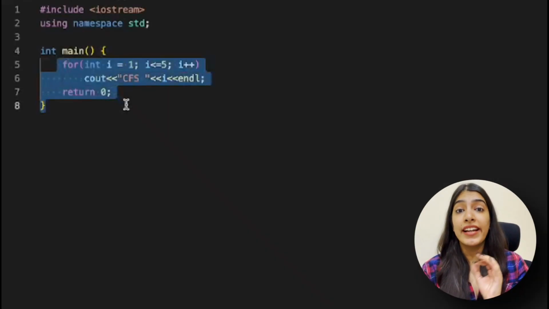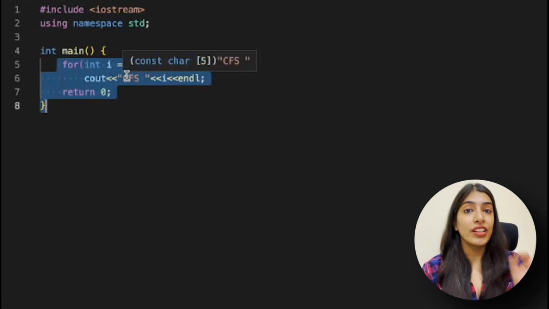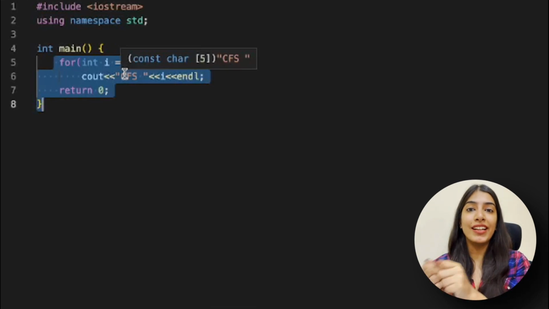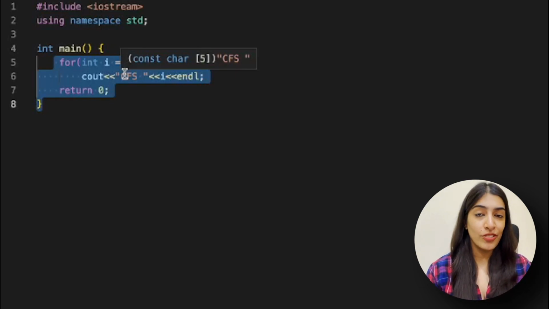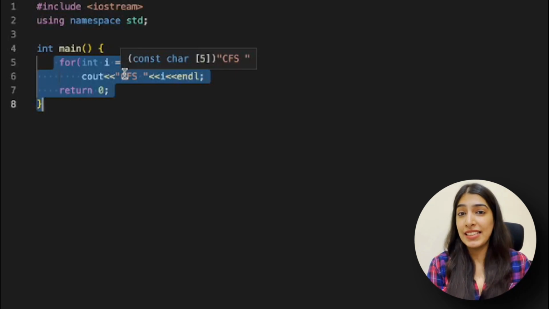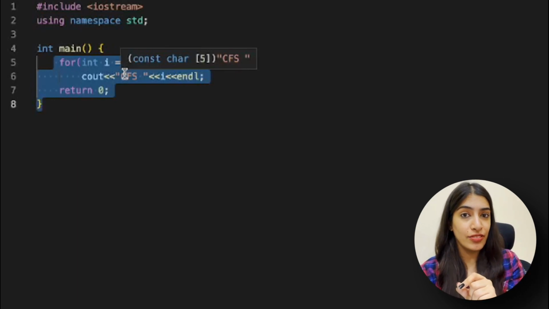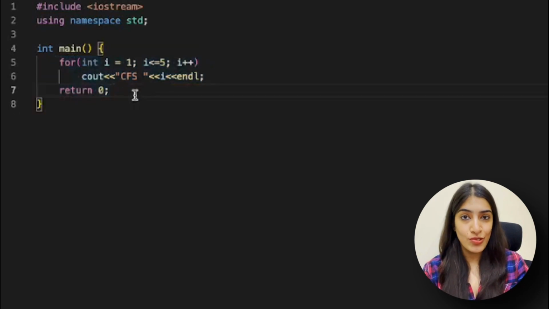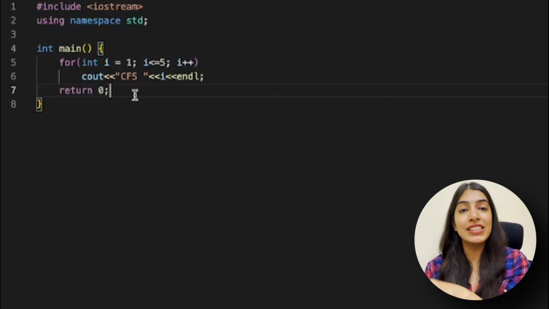This is actually iterative code. So in a lot of places, you'll be asked to write iterative code or recursive code. In a lot of questions, interviewers will tell you, write iterative code for the recursive code that you've written, or write recursive code for the iterative code that you've written. If you have watched my interview experiences, this has actually happened with me: the recursive code was very easy to write, so to make it a bit more complex, the interviewer asked me to write the iterative code. So whenever we use loops like this, we are basically writing iterative code. So this is iterative code. Now we are going to write recursive code of the same thing.